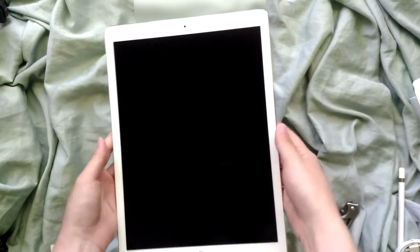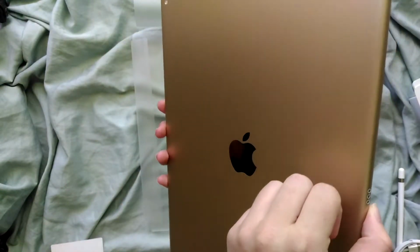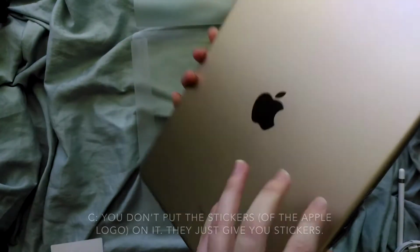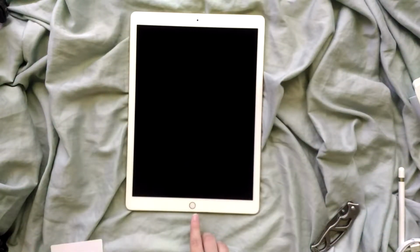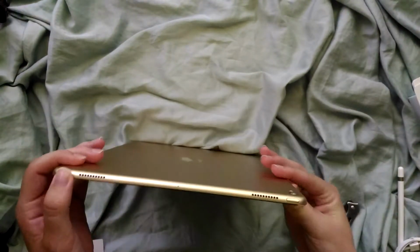Oh my gosh. It's so shiny. It's so beautiful. I know I wouldn't put a sticker on it, because you feel bougie if you have an Apple sticker. Is that the home button? Where's the power button? It's on top. Oh, I see.